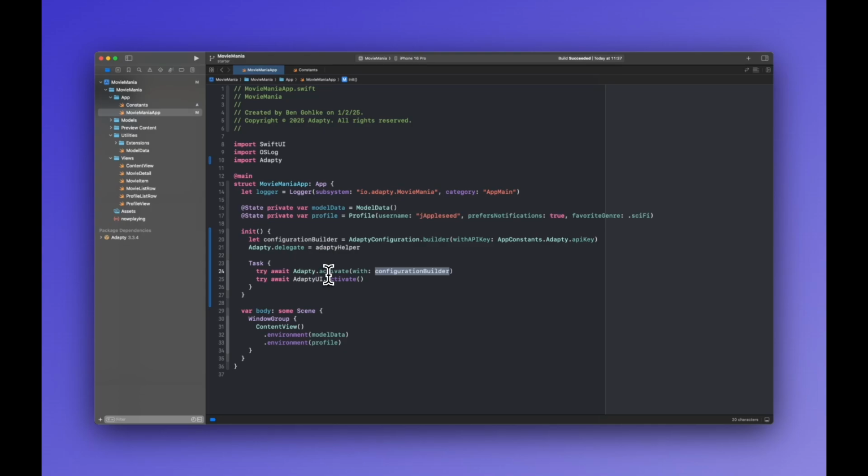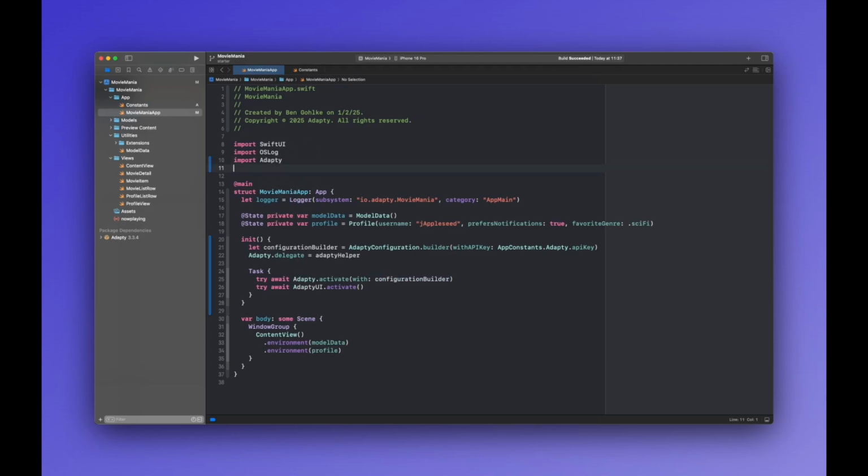So what we've also got in here, we've got two other lines we need to go over. This one is an example where we're going to delegate some responsibility to an additional file. We're going to see that file in just a moment, so I'll come back to this line and we'll explore it again in a minute. And then we also need to activate the Adapty UI framework because we're going to use that to show a paywall inside of our product. So this is not green because we did not import it, so let's go ahead and do that. Once we do that, it should fix that call and show us that it is recognizing that call.